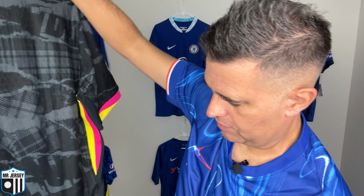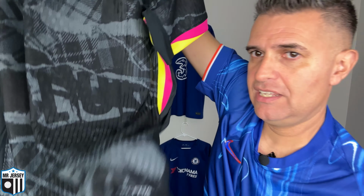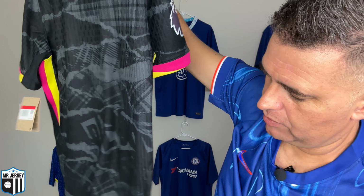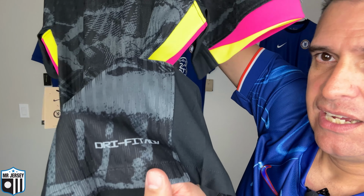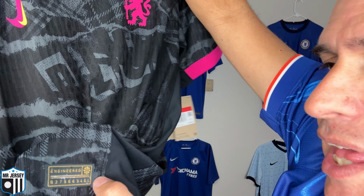What else we have? We have the Dri-FIT ADV branding on the back, which is really interesting. Right, because there were a few times that Nike had this on the front, but meanwhile they used this on the back, and I really like this logo. And you see the authenticity label over here, which is black and gold.